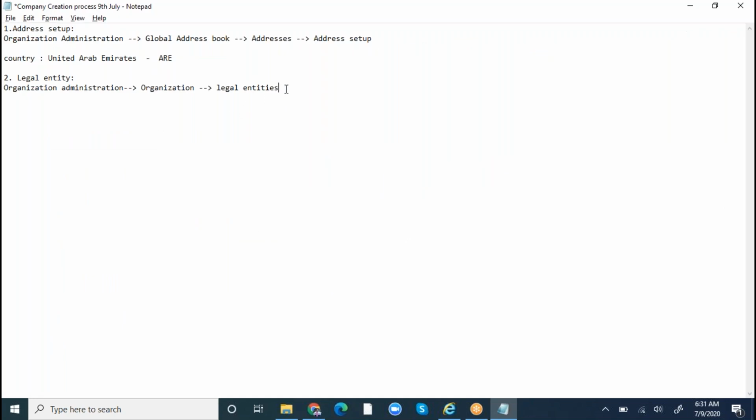Fine. So you have created a new legal entity and selected or mapped the address. So, new legal entity creation, and then address setup.